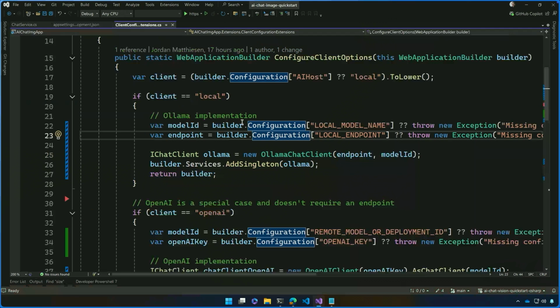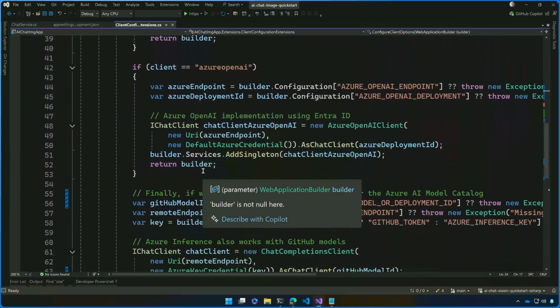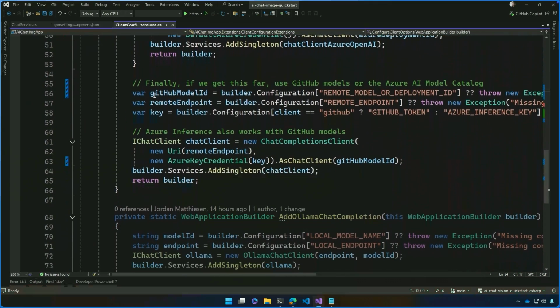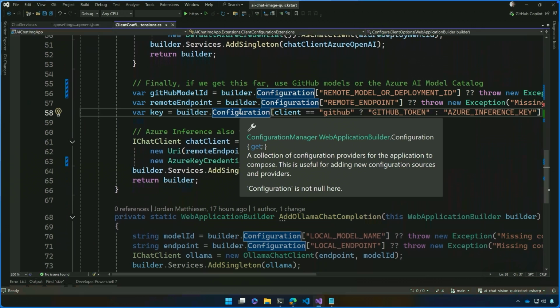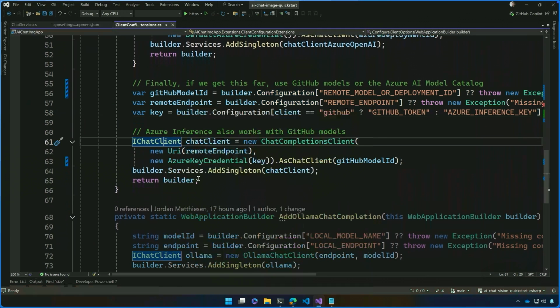The real thing in this app is this method that's configuring where we pull the models from. But this is the only thing that's changing in the code. So here we started with my fallback, which is GitHub Models. I'm able to get whatever details I need to connect, like the model ID, endpoint to connect to, and a key. Oops, sorry for all the pop-ups there.